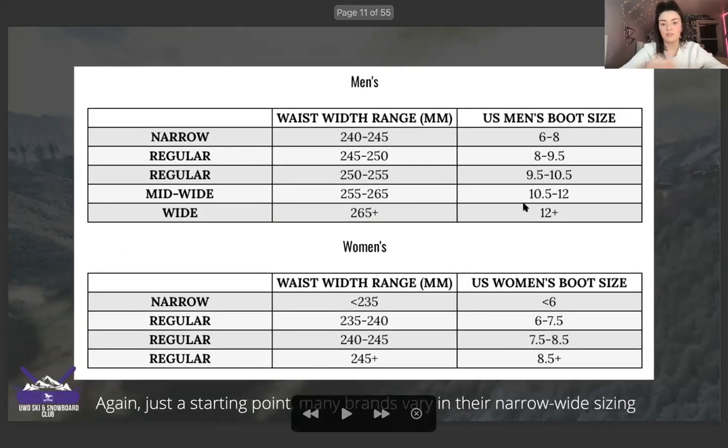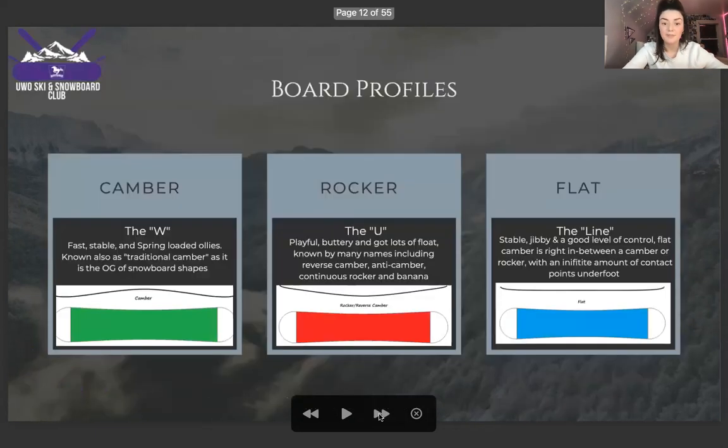And then again, these are just kind of charts, based on if you ride narrow, regular, mid-wide, or wide. Most women's boards, unless you get a really specialized one, don't really have, unfortunately, wide sizing. Some of them have narrow. So if you're very, very small, you might want a smaller board, but you can usually just pop up to the men's. And again, this is just a starting point. Many brands vary in their narrow to wide sizing, so it depends on what board you're riding, stuff like that.